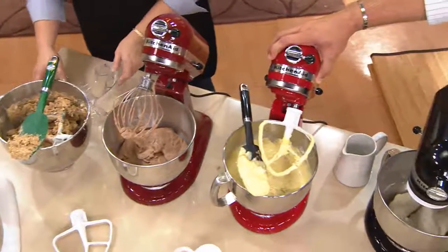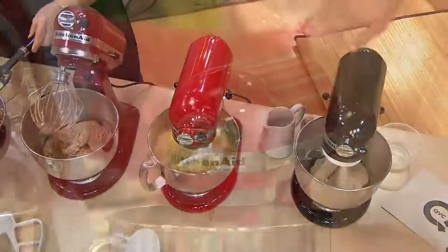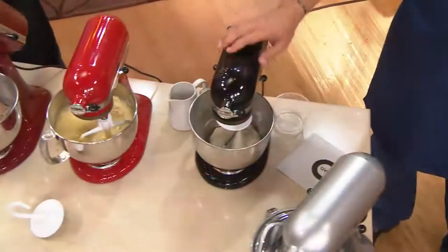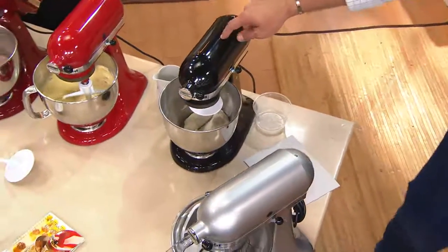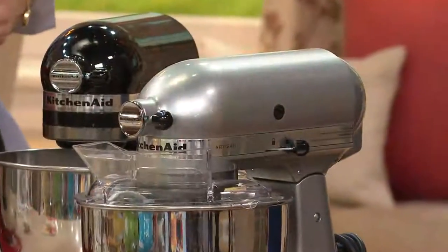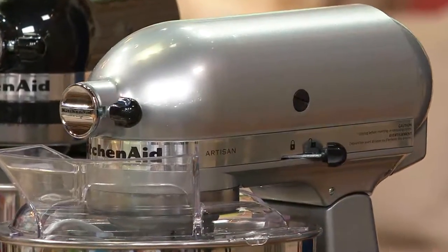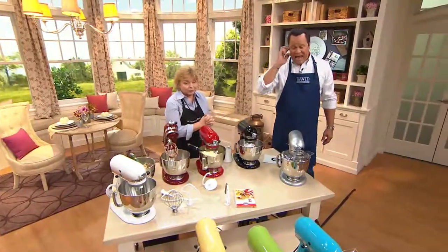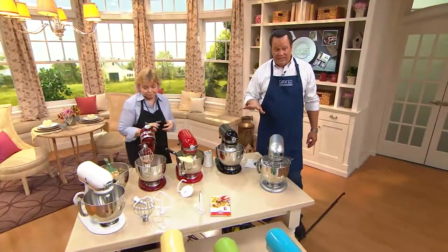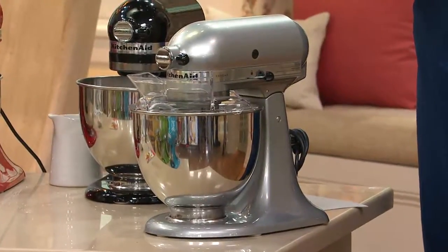Then the KitchenAid red. And Laura, if you can move your spatula right there just 1 second, I'm gonna pop this back down so you can see the red. Yep. We have it in black, which is the color I have in my kitchen. I have the same mixer in my kitchen. And we have metallic chrome. Now I will remind you, you will get a mail-in offer with this, where KitchenAid will send you a free 3-quart stainless steel bowl. That means a second bowl. Right. Which is really awesome. And you're also going to love the fact that this is coming your way on 5 easy payments on your credit card. Don't miss out on this opportunity today.